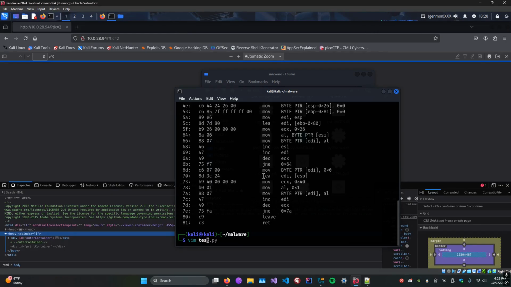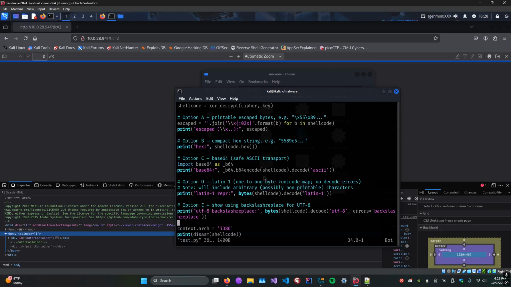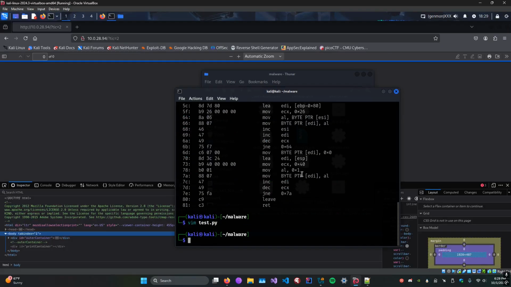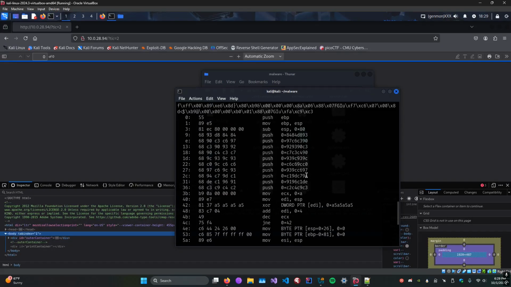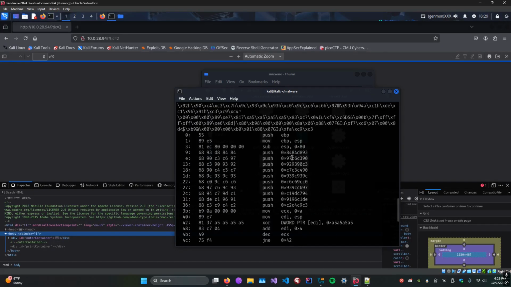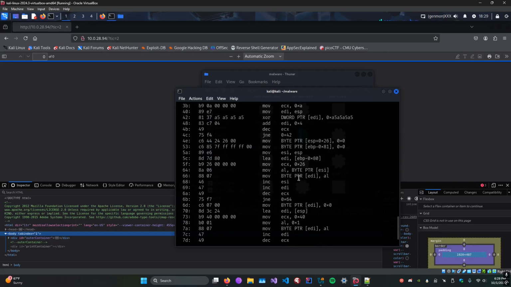So we're going to use pwntools, and we're going to give it the context architecture of i386, and we're going to disassemble the shellcode like you just saw there. Okay, and when we disassemble it, we get these sets of instructions.